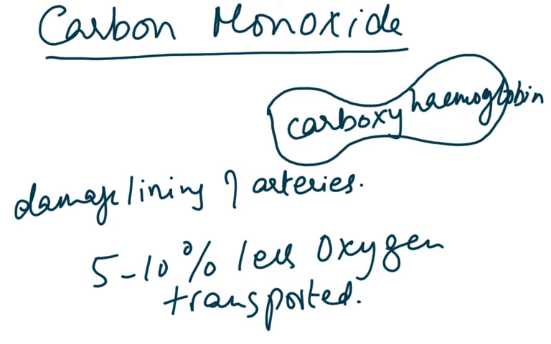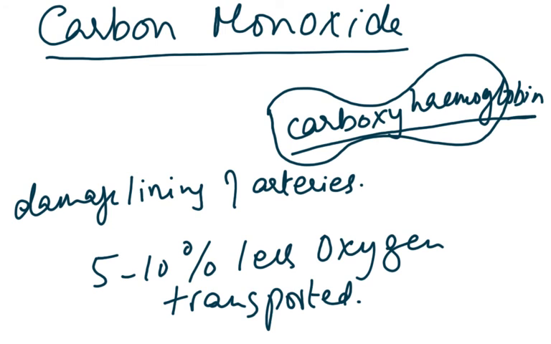Coming to the next topic, which is carbon monoxide. Now, carbon monoxide again would be in the cigarette smoke. So carbon monoxide diffuses across the walls of the alveoli and into the blood in the lungs. It diffuses into red blood cells, where it combines with hemoglobin to form the stable compound carboxyhemoglobin. Please do not mix this up with carbaminohemoglobin. That's part of the chapter on transport in mammals. So carboxyhemoglobin is a stable compound.